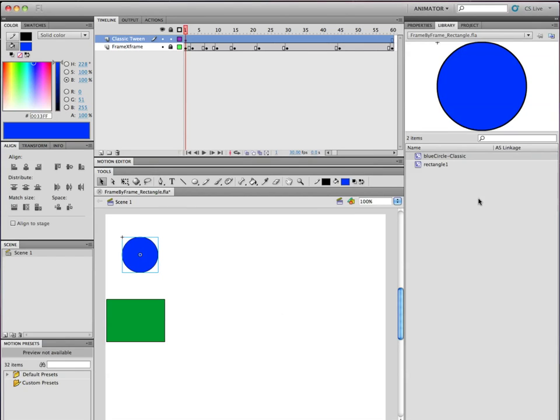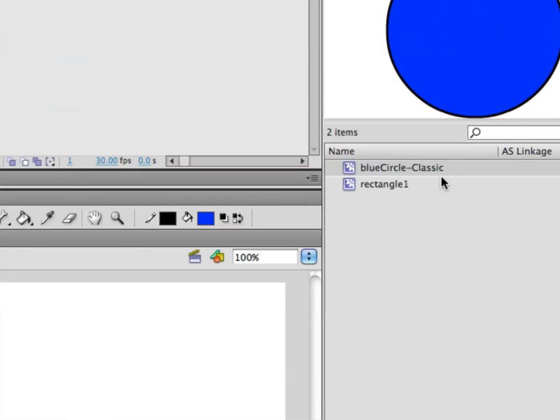The reason it's really important to name your symbols intelligently instead of untitled 1, untitled 2, is that you're going to build a library over here. Right now it only has 2 objects, which isn't a big deal. But in a bigger animation you can have thousands of symbols, and symbols within symbols within symbols. It can get very confusing very quickly. If you name everything correctly, you don't sit there for a whole period befuddled trying to figure out what is going on with your animation simply because you've got the wrong object. You see what I mean? So it's very important.